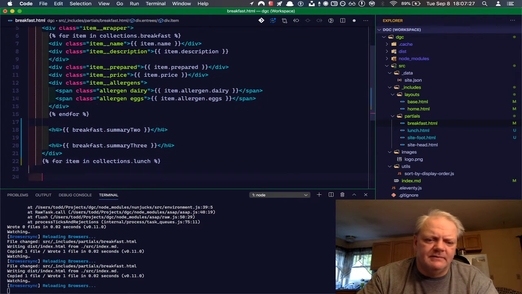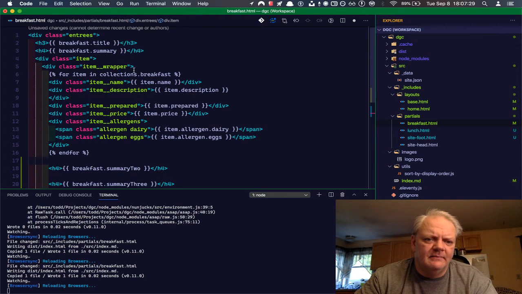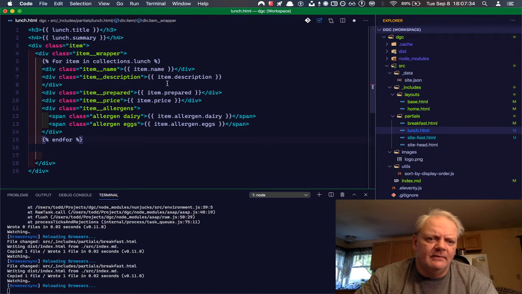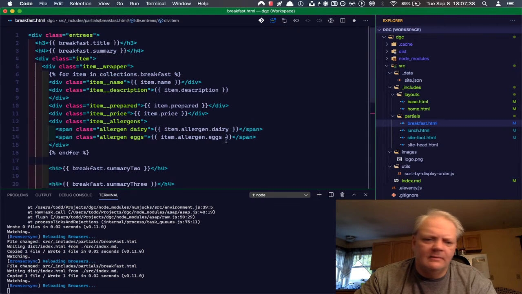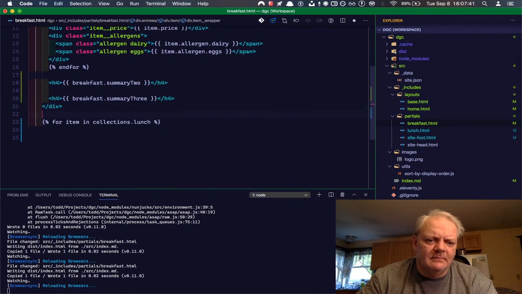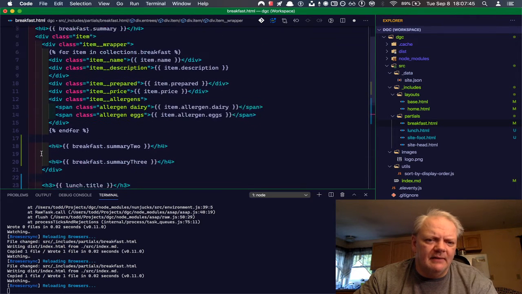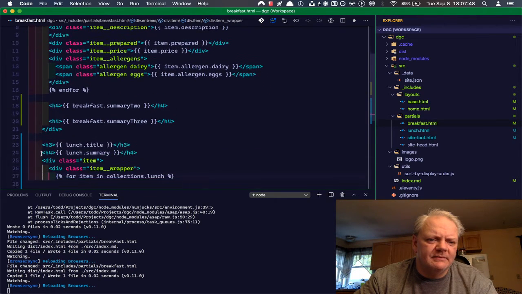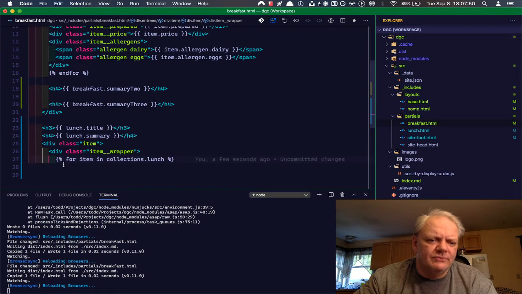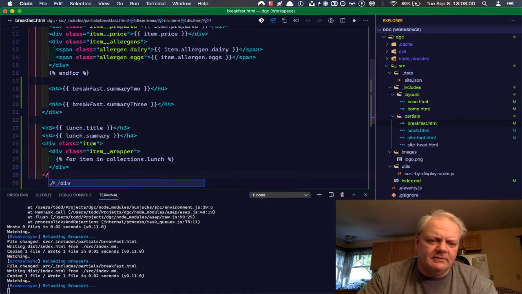Let's try this. Let's try that. Let's go here. Let's try copy. Paste. Item wrapper, yes. Item wrapper. And then you have, what's that? Oops, that.